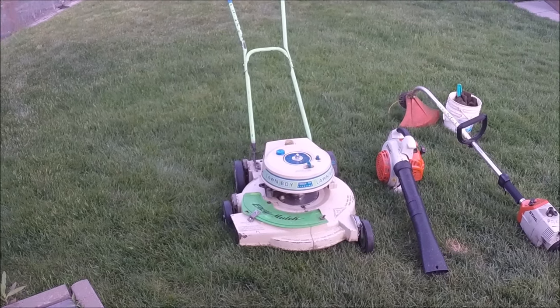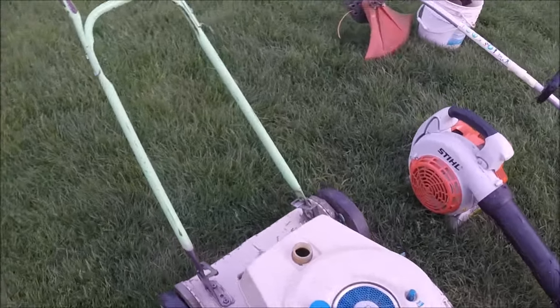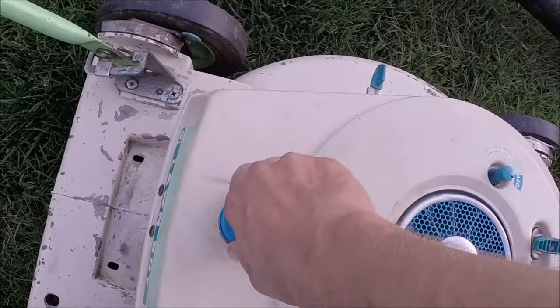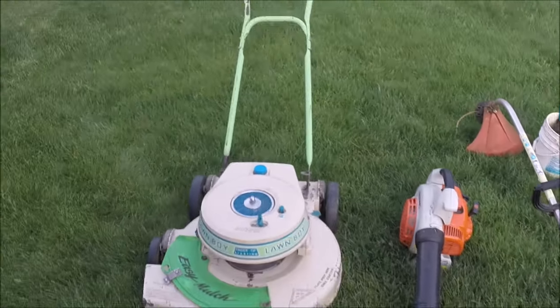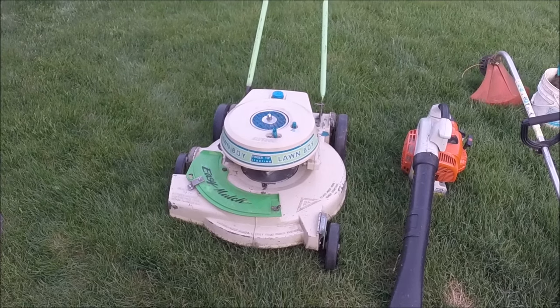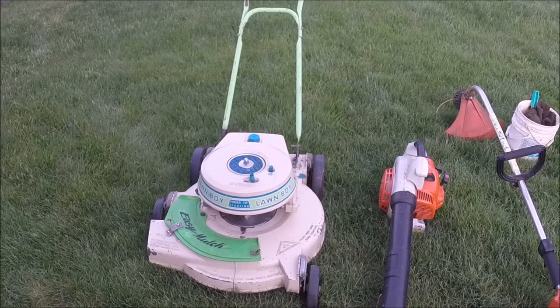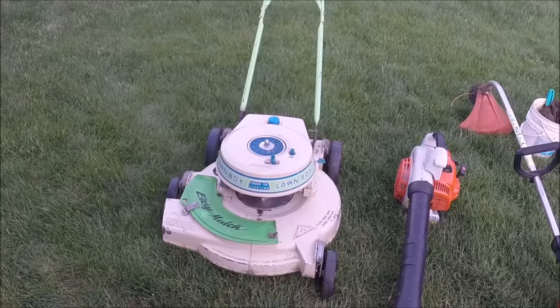Okay, so this week's lawn cutting video, as a request for Chris, I'll be filming my Lawnboy that I nicknamed Sergeant Pepper, which is a 1967 Lawnboy model 7217 with a 21 inch magnesium deck with a D404 engine.